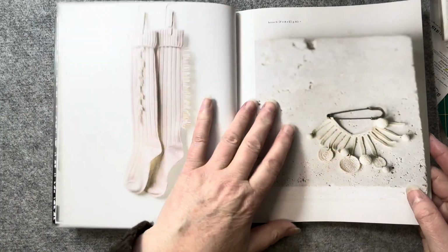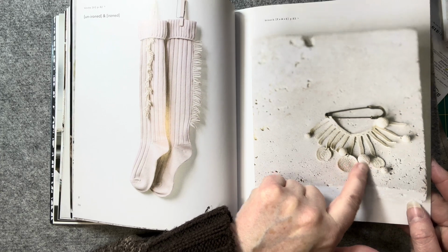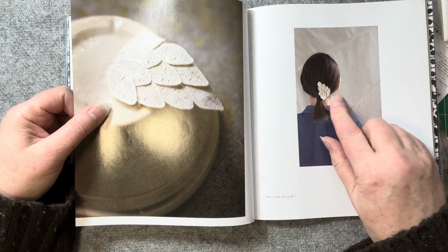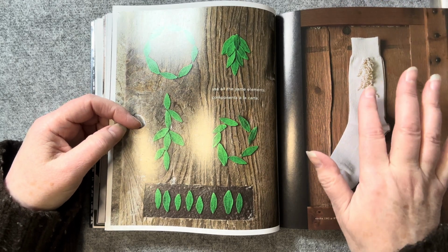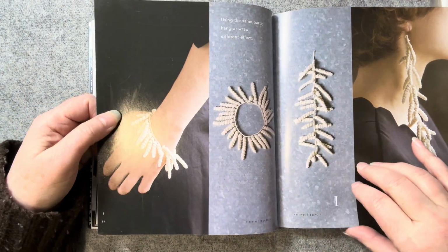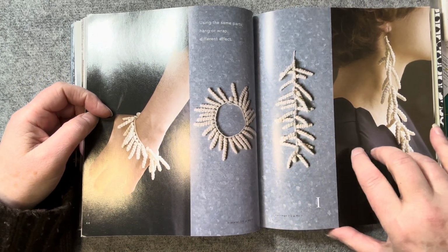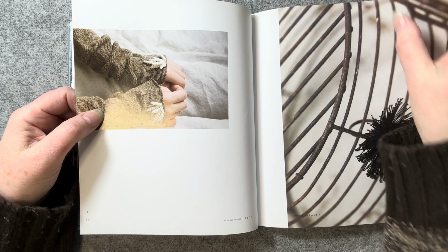I must find some of these old pins. Sorry, segueing. Like a brooch, using a variety of her little circles and balls and the long straight ones. Straight bits, more rings, like this feather, like a hair clip. Quite interesting because she predominantly seems to use this neutral colour, but then she'll have this bright green for the leaves, and a little bit of black. There we are, willow flower earrings. They look like the tassels on chenille blankets. You could actually cut the tassels off a chenille blanket if you've got an old one that's ripped and frayed.